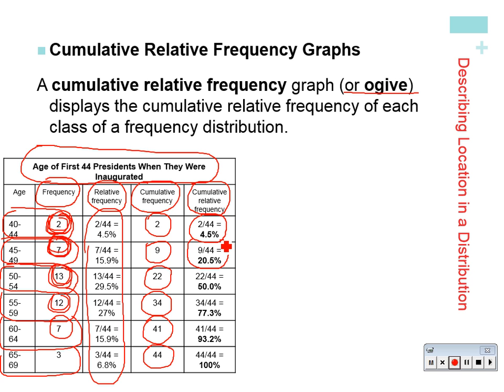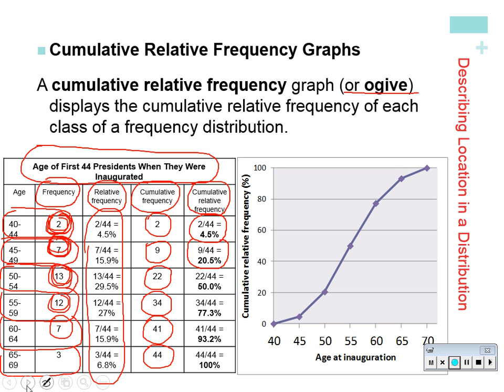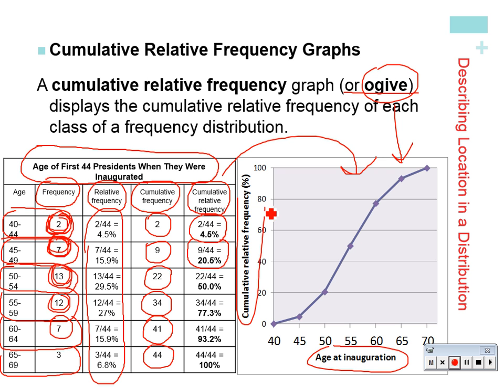So in terms of the graph for this, this graph right here is representative of this data right here. This is the cumulative relative frequency, and the name of this graph is what's known as an ogive. An ogive is simply a graph of the age groups and their cumulative relative frequencies. So it's the first column here and the last column here that I'm graphing.